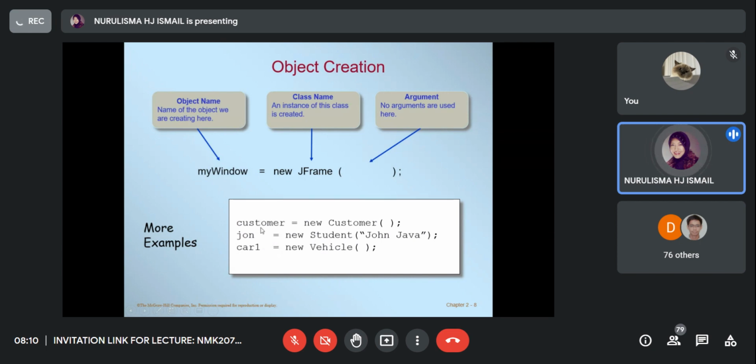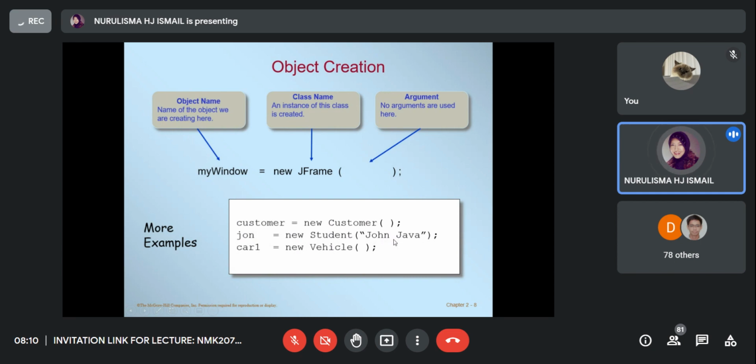Then this is an example: customer equals new Customer. Customer is the object, and Customer is the class name, with a capital C. Another example: John is the object name, and new Student is the class name.